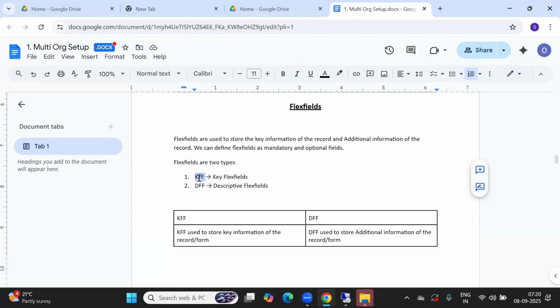When you create a KFF, that data will be stored in the backend in segments. You will have columns in segments actually.